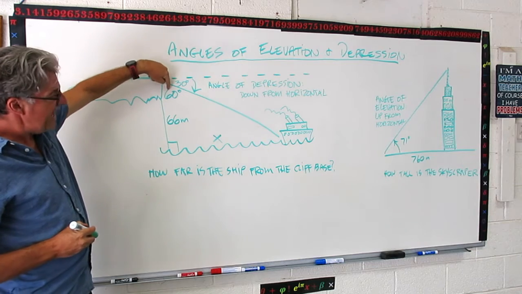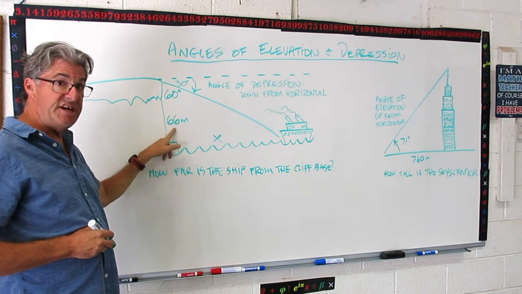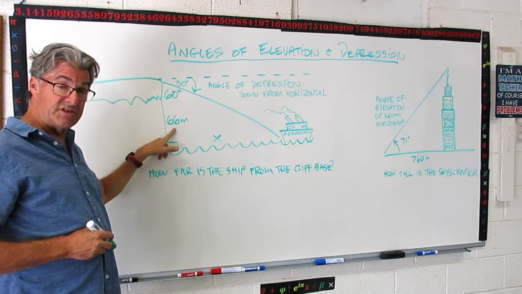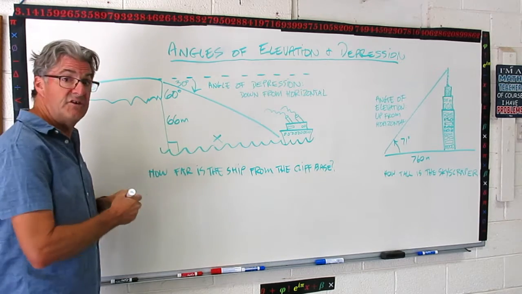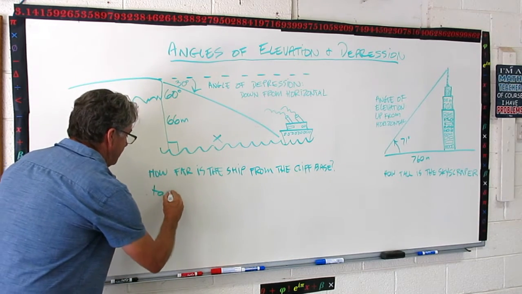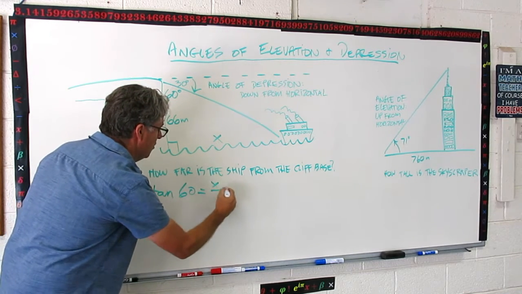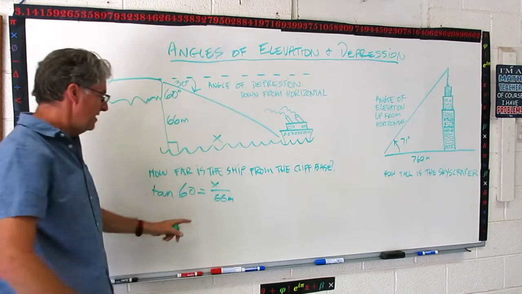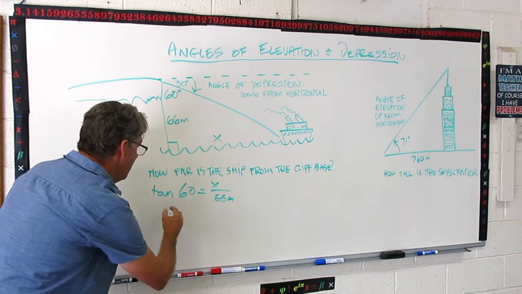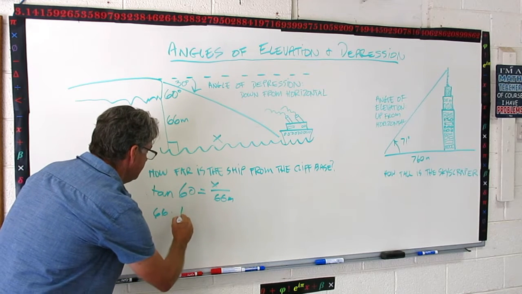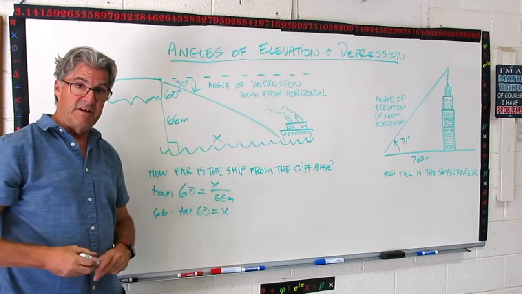If I'm at this angle, I'm looking at my opposite and I have my adjacent. So in SOHCAHTOA, that's tangent. Tangent is opposite over adjacent. So what we're going to write is tan 60 equals opposite x over 66 meters. Now when the variable's up high, we multiply these other 2 quantities. So now we get 66 times tan 60 equals x. I'm going to pull out my calculator and get that done.